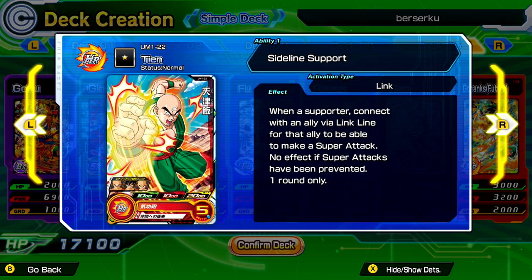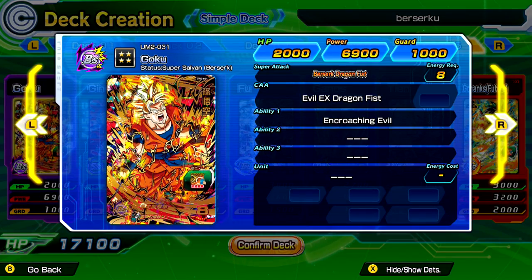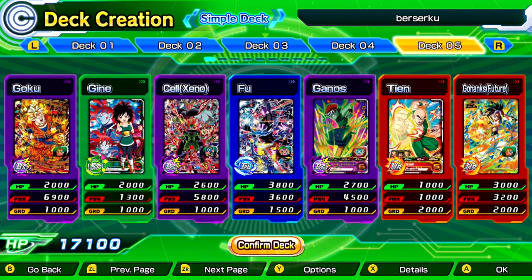And then this Tien is a common card to get. He's also in UM1. But he's really good just because of his support ability, which is a link ability. So when he's a supporter, you can link them up with a different card, and they can super attack no matter what, regardless of how much hero energy they have. So we have this Tien here so that Goku can do his Berserk Dragon Fist without needing the 8 key required for it, so you can just get really quick kills because of how much damage they do.